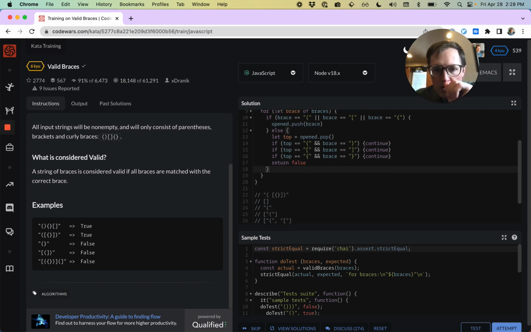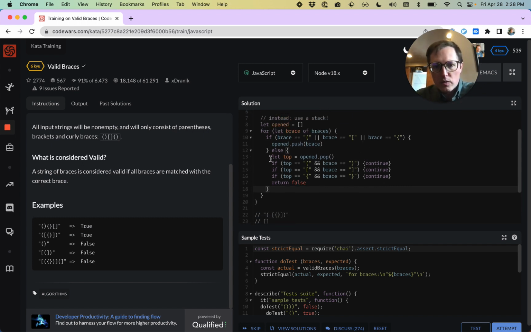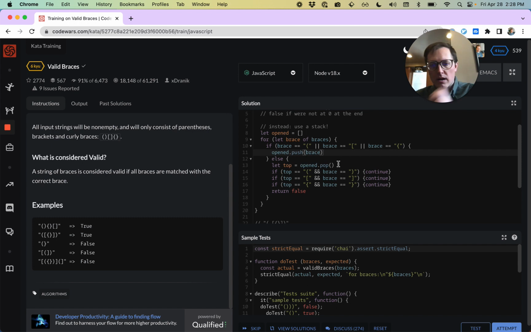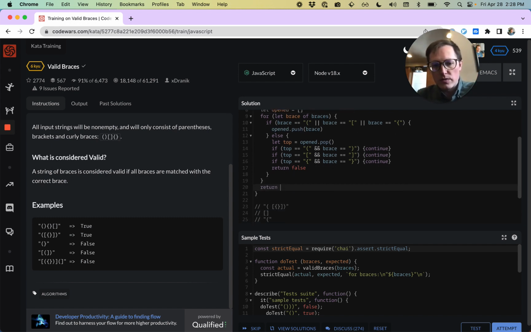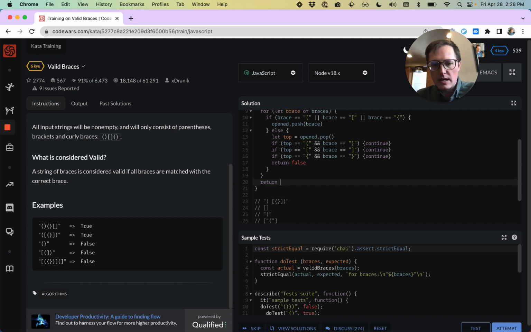Okay, so we're going to make this check each time. We're popping off the top of the stack and pushing onto the stack depending on whether we're opening or closing a brace, and then we have to do this final check. So we want to return whether the opened length is 0.